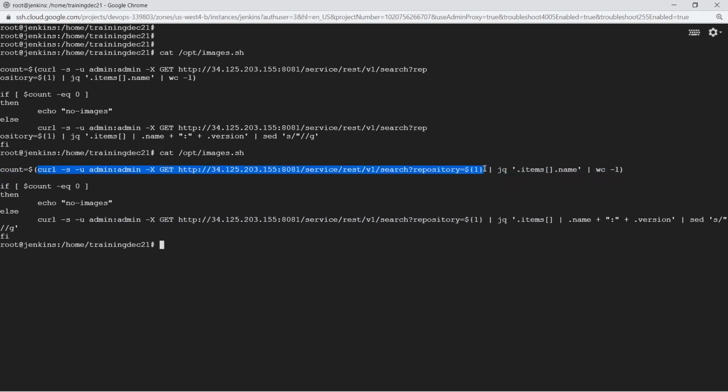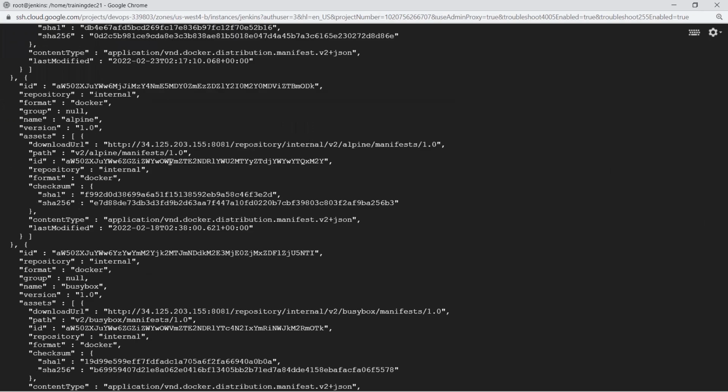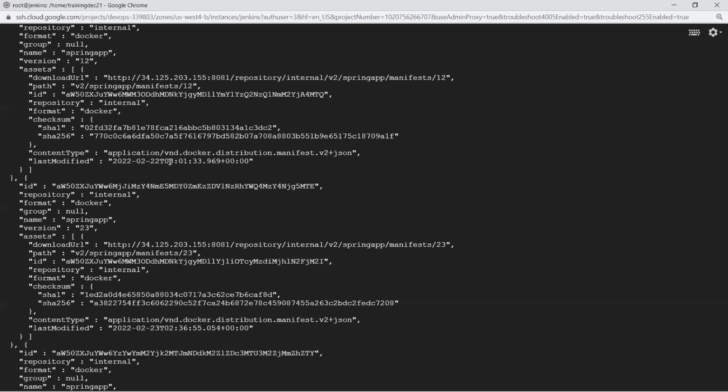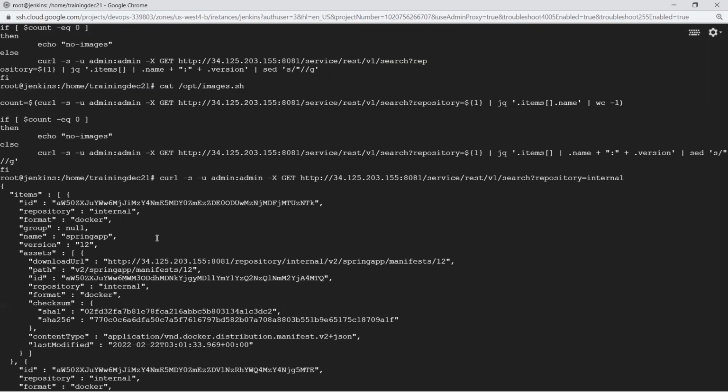Let me execute this particular curl command, and now I should replace this $1 with internal, because I am sending that particular repository. When I do that, you can see that you're going to get a lot of information about the list of images which are there in this specific repository. Because I am passing a repository name, it will give me all the images.